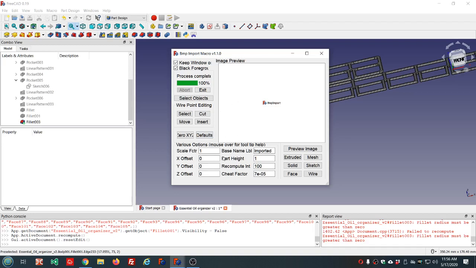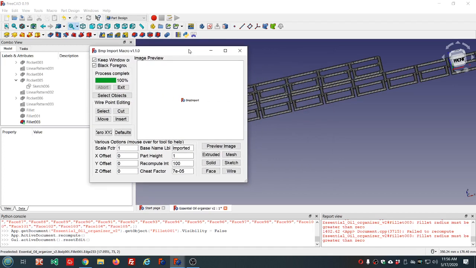And as I learned more about FreeCAD, I learned there are better ways to import images. Doing SVG imports, in my opinion, that's a better way to get an image in. So convert your image to SVG, and FreeCAD has that SVG import as geometry built into it. I find it works better. But if you have a BMP you need to import, this can be used to do that.